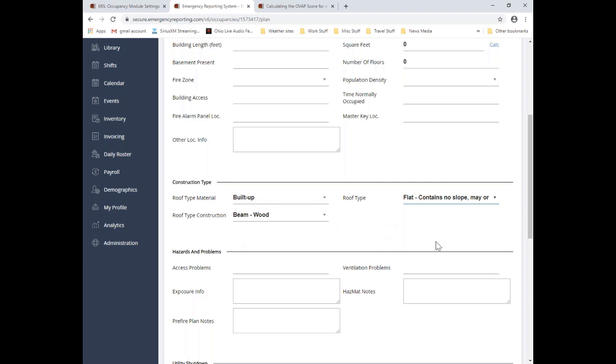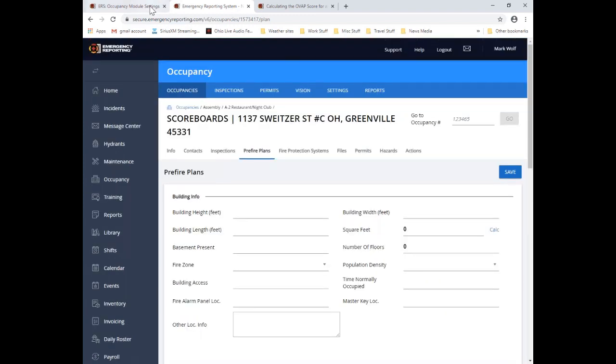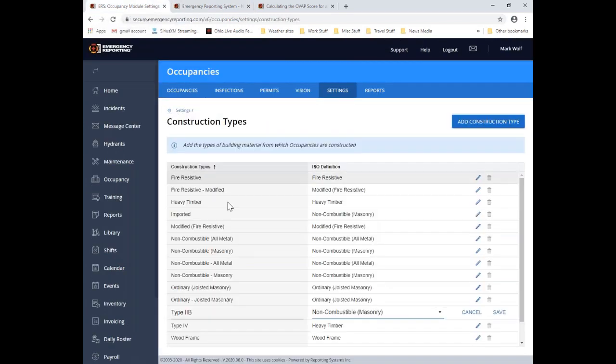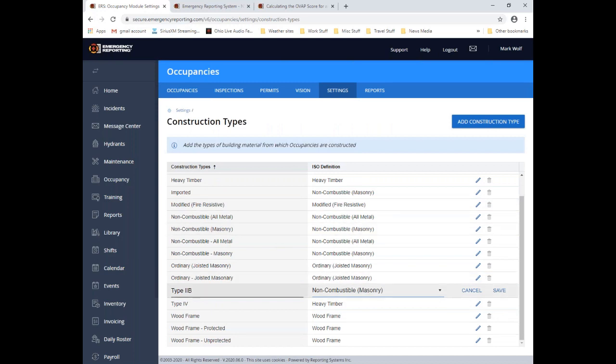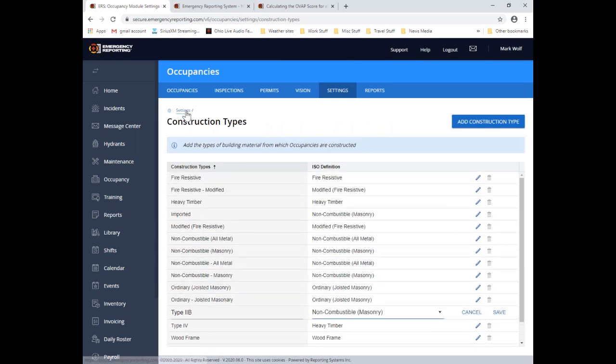And I know, especially with an older building, we've got some here in my community that have bowstring trusses with some shed roof type construction that has been built onto that particular building over the years. So what we kind of thought here is that the one that's the most dangerous to us is the one that we're going to put in here. Obviously, our trusses are more important to note rather than the beams and so forth. Hopefully that answers your question there, Rob. Okay, that's the construction types.